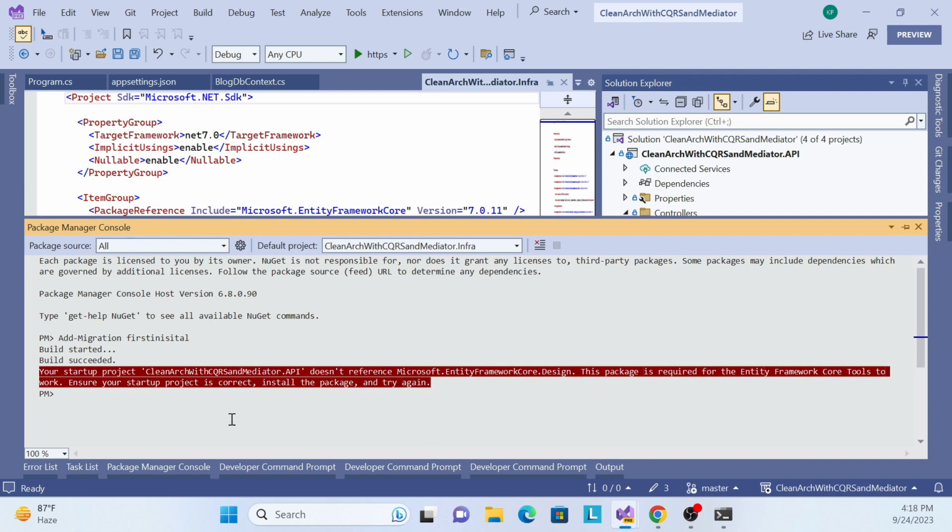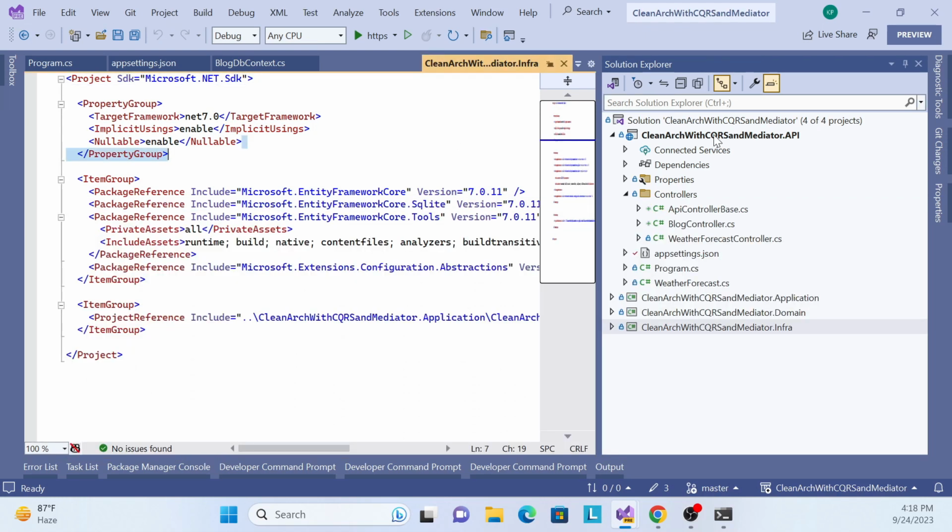One thing is actually missing: this package, the one we looked at in the starting. This package is missing the Microsoft Entity Framework Tools, because we are firing these commands on this application's user interface, right? In this user interface, the command requires that one package, named Entity Framework Tools. Let me add the tool.